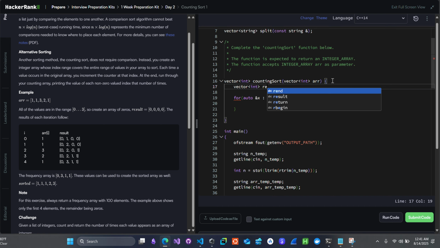I'll just call it result. And that's it, we don't need anything else really. Okay, actually, we do need to pre-fill it with 100 items, and they're all going to be initialized to 0, because that's what we're told we need. We need something with 100 items, and they're all 0.